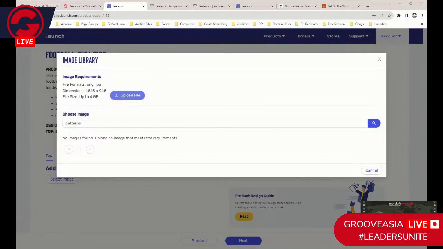Images. I'm trying to find a good pattern image that I can actually use in there. What's this one? I might give that a go. No, that's not one. That's too big. Okay. Give me a sec. I'm going to see if I can create something here just quickly.